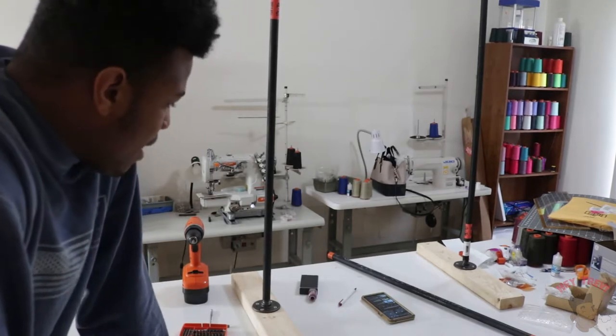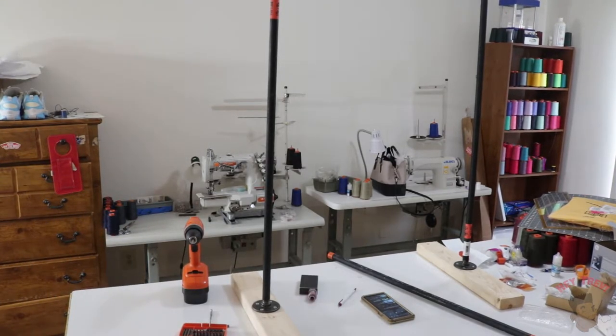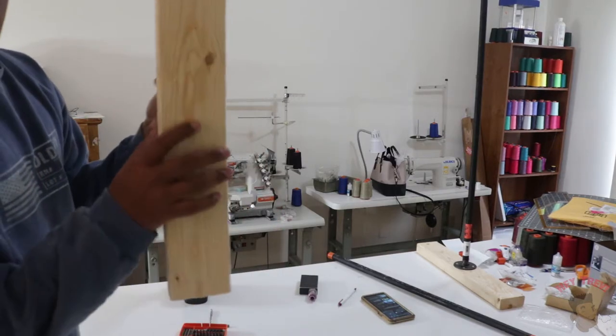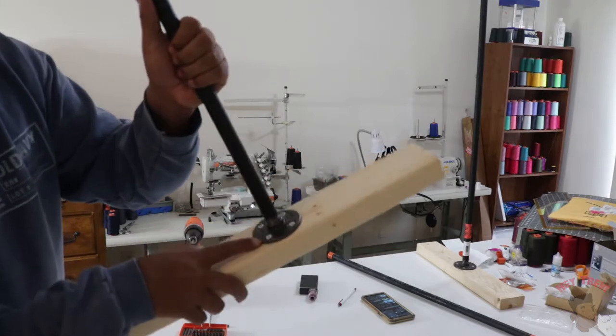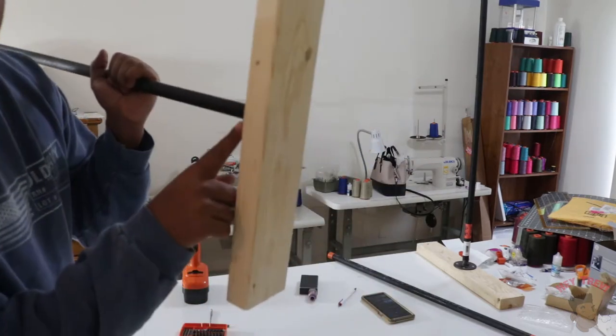So it did matter which one I did first. Ow, that hurt. It does matter what I did first. I wasn't supposed to screw it on to this yet because that sucks. Cause now I gotta unscrew this now.